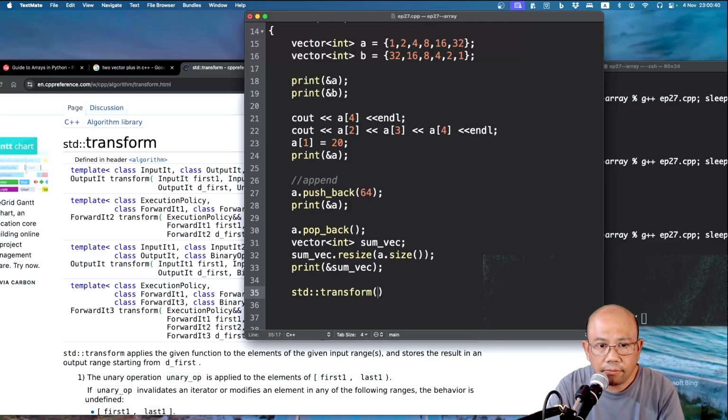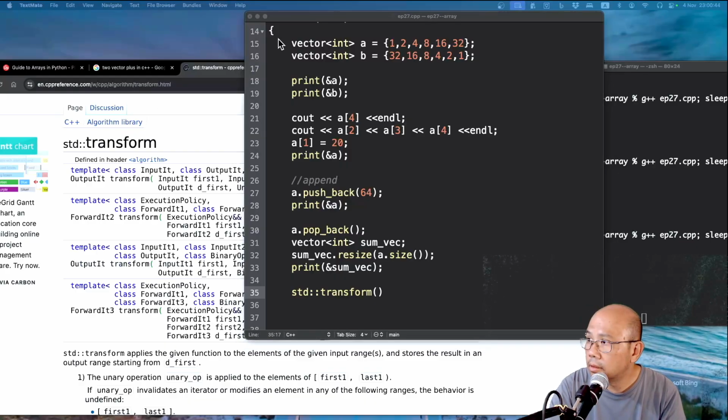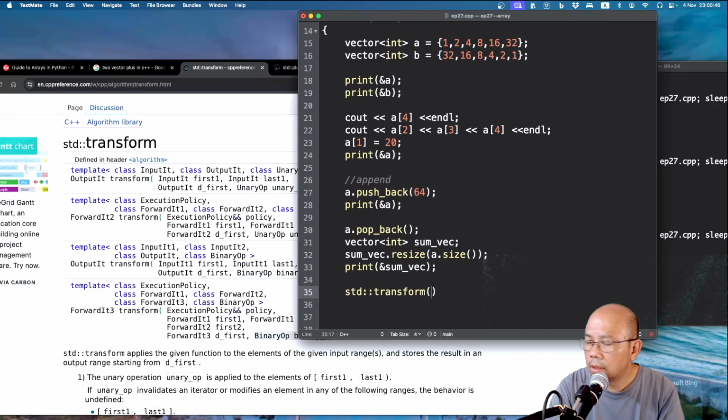The transform function uses the first vector here, and the first vector is vector A dot begin.